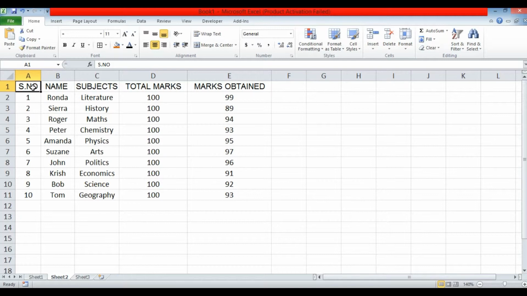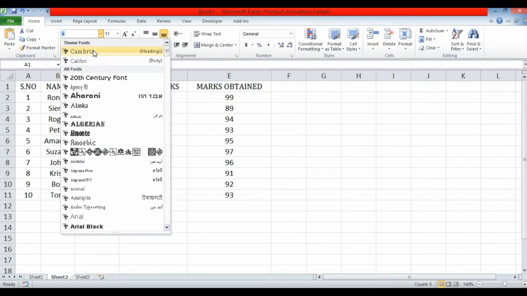Now we are formatting serial number, name, this particular row, so we have to select the entire row till the place where the text is. So we will go till marks obtained. Now we go here and we will start seeing the fonts. Take a look at the marks obtained in this place. You can see the marks are changing.